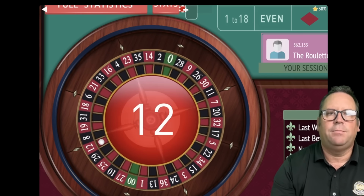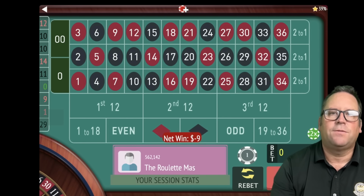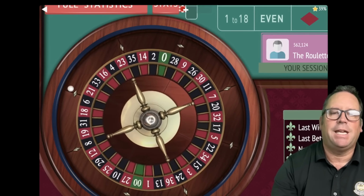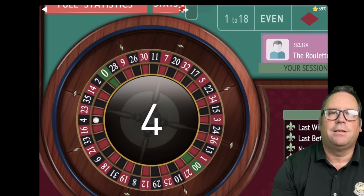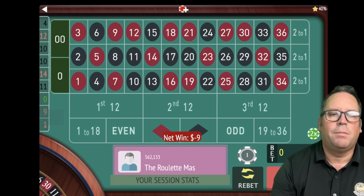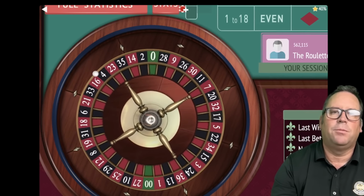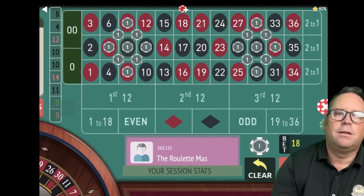That's a 12 red. Okay, now we go from -4 to -5 with another partial loss. No more bets. We don't change the bet till we get to -8. That's a 4 black. Okay, that's another one. So we go to -6. And let's go ahead and spin. So if we get one more full loss, we're going to have to double the bet because we'll be at -8. That's an 8 black.